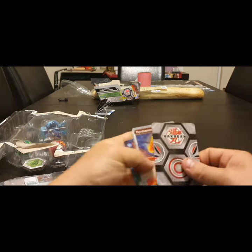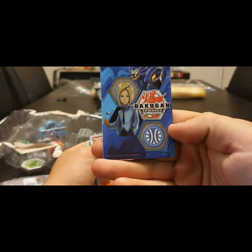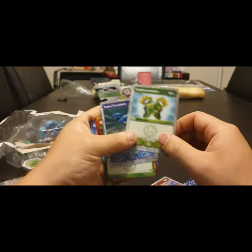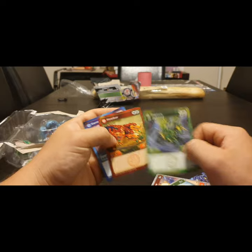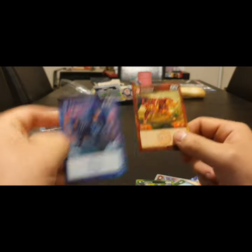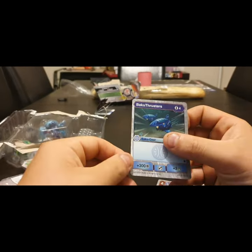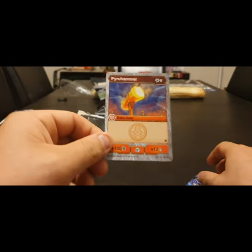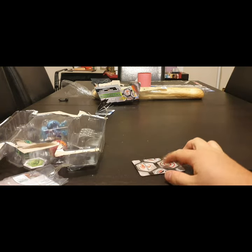All right, let's have a look at these cards. So we got that person, very cool. Pyro Hammer, Ventus Smashers, Baku Thrusters, Pegatrix, Howlicore, and Echno Ultra. So I don't know if any of those are anything cool. You guys can let me know in the comments. But yeah, and then the metal card, so I assume that's what we'll be rolling them onto.